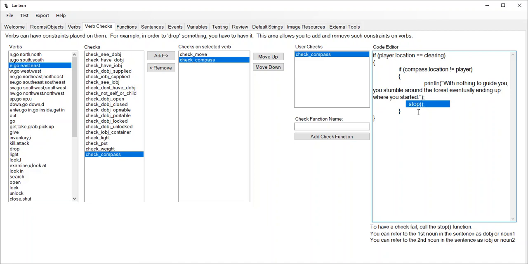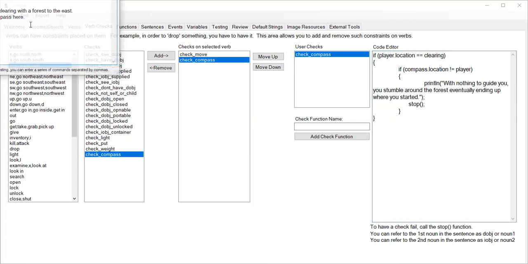We're trying to intercept that movement command before it gets carried out. We're saying, you know what? We're not going to move. That's the purpose of these checks. It's to kind of prevent an action from being carried out. So let's run this now and see if it works.